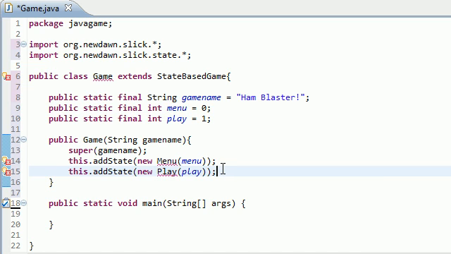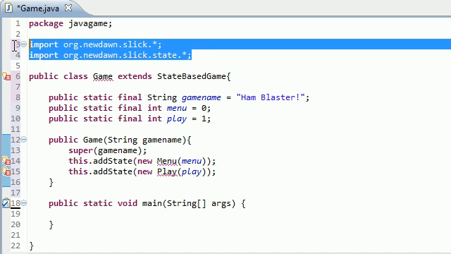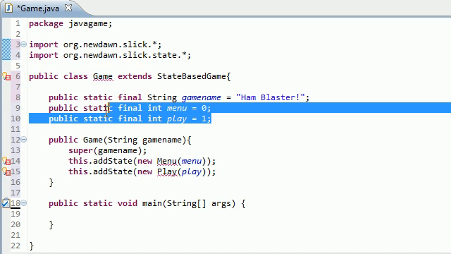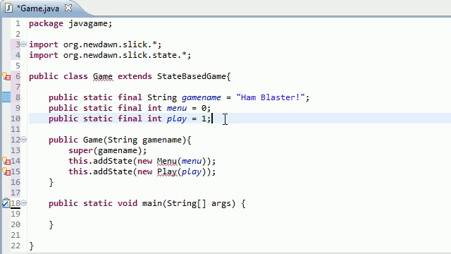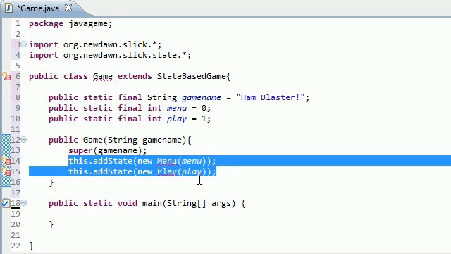So what we did so far is we imported everything we needed to. We set up just a couple variables that we're going to need later on, and we also added a title to the top of the window and said, okay, we're going to be working with two different states, even though we didn't create the classes yet, get ready for them. So hopefully you guys understand what's going on in this tutorial.